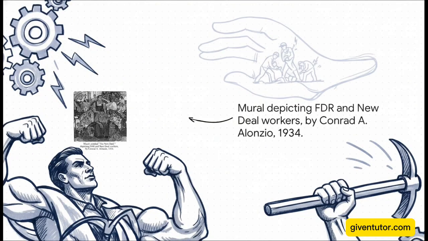When you look at artwork and murals from the 1934 New Deal era, you can really see the muscle, the labor, and the raw determination. It perfectly captures President Franklin D. Roosevelt's response to the crisis. FDR fundamentally shifted how the American government operated. Instead of that traditional hands-off approach, he brought the massive power of the federal government directly into the economy to get people back to work.